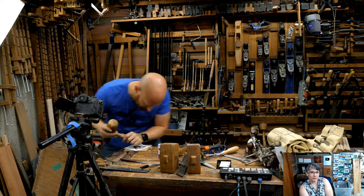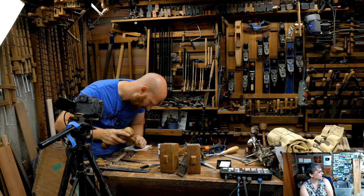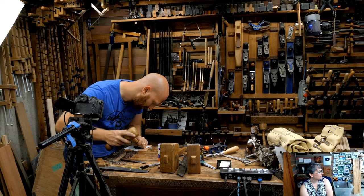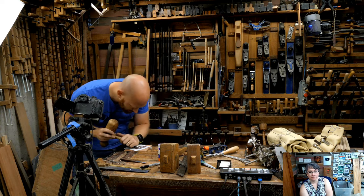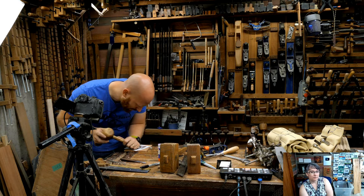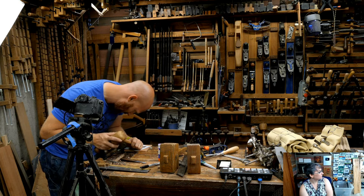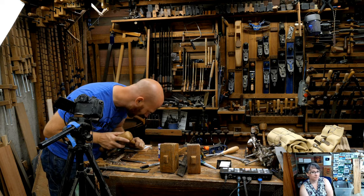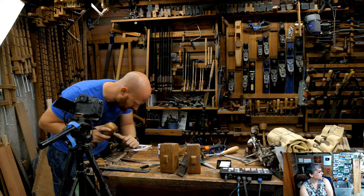Let's see. Bill Tiffin wants to know, what angle bevel do you have on your V-tool? Whatever the factory originally had, but it's probably somewhere around 20 degrees. It's pretty fine. And when I'm done, I'm actually going to go ahead and strop it so it's ready for next time. I'll show you that. But as long as you keep it stropped and keep it sharp, you really don't ever have to sharpen it.